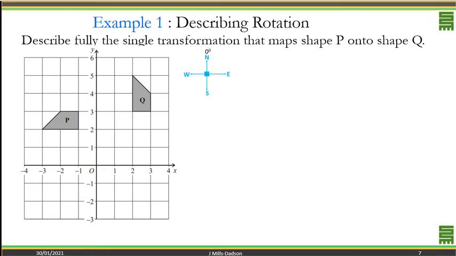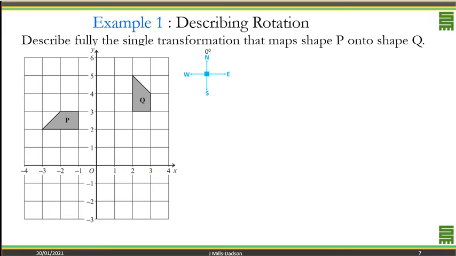The technical way of finding the center of rotation is to select two pairs of corresponding corners, and join each pair with a straight line. Each straight line, you bisect it. And where the two bisectors meet will be the center. But that's too much to be done in an exam under time conditions. So you need to find a clever way of arriving at your center without having to bisect lines. So I'm going to show you how you can do it. And you have to practice in order to get your hand on it.